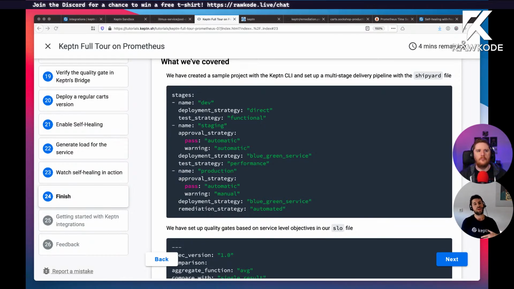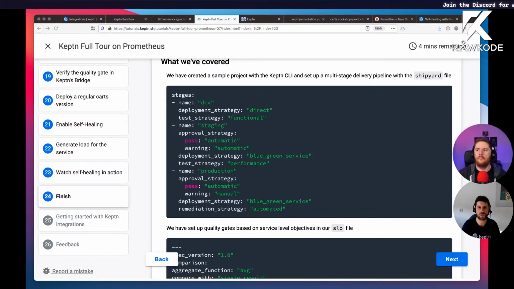But we got some requests from the Keptn community, and in the next iteration we're doing a new iteration and an improved version of the shipyard file. And we already have the Keptn 0.8 alpha out there, and I'm pretty sure that we can deliver the stable and final release of 0.8 pretty soon, and it will be even more mature, and there will be more use cases possible. Also to have parallel stages, to have multi-cluster support. So there's a lot of things to come.